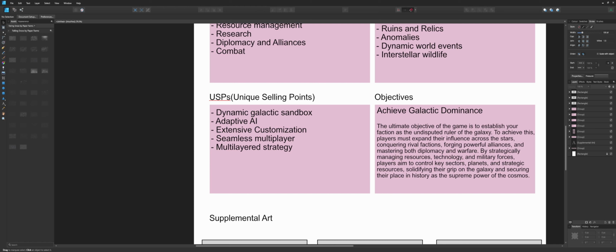So the ultimate objective of the game is to establish your faction as the undisputed ruler of the galaxy. To achieve this, players must expand their influence across the stars, conquering rival factions, forging powerful alliances, and mastering both diplomacy and warfare. By strategically managing resources, technology, and military forces, players aim to control key sectors, planets, and strategic resources, solidifying their grip on the galaxy and securing their place in history as the supreme power of the cosmos.